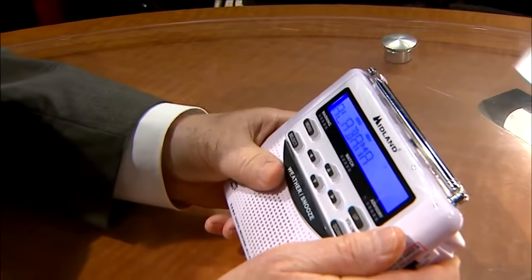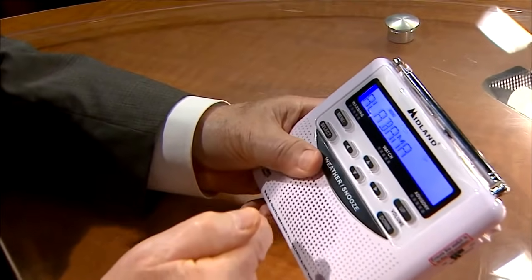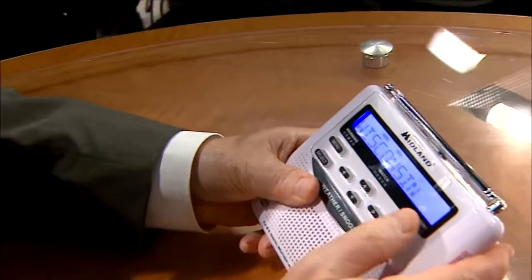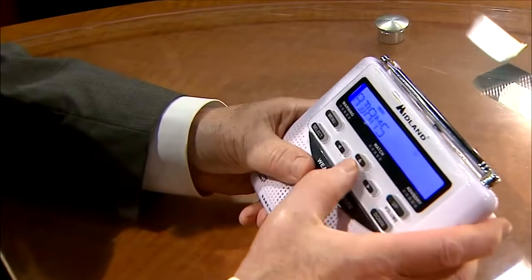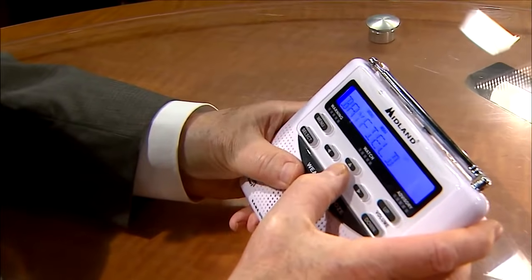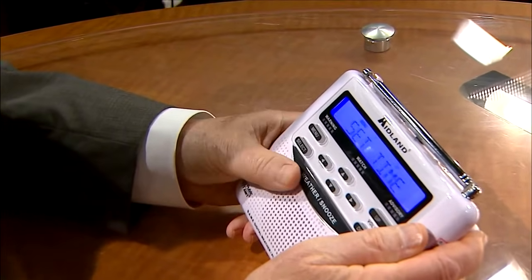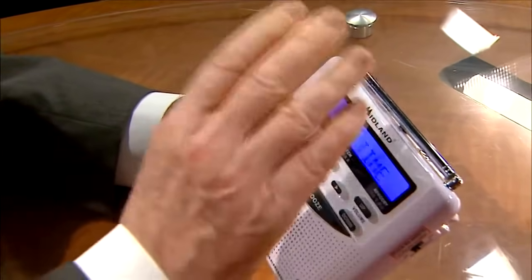I'll select USA and it gives me all 50 states, starting from Alabama all the way down to Wyoming. I want to go the opposite way so I don't have to go through 48 states, and I get Wisconsin by arrowing up. I select Wisconsin, and say I want Brown County here. I arrow down to Brown County, select it, and it's already selected. I've put a single county in there and it is selected.